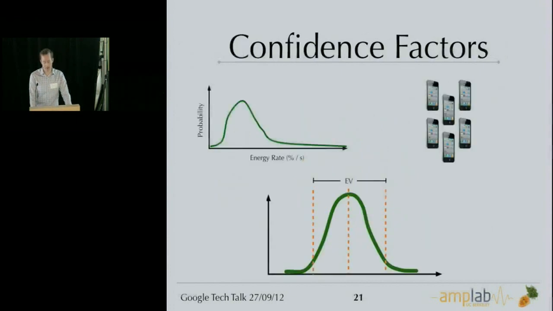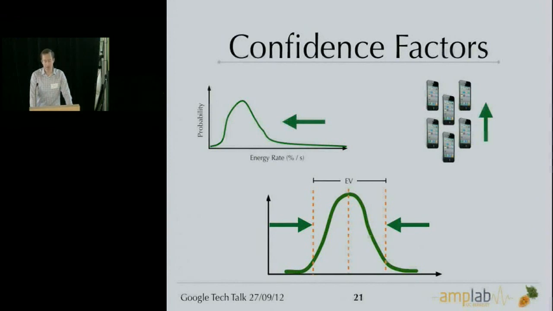And there are two factors, mathematically, that contribute to this confidence interval. The first is the variance of the original distribution. So the more variance you see in energy drain of a particular app, let's say you watch Facebook running on a particular device, and sometimes it uses a lot of energy, sometimes it uses very little, and so on, you'll end up with a very wide spread of this distribution. It'll have high variance, and that will increase the size of these error bars.